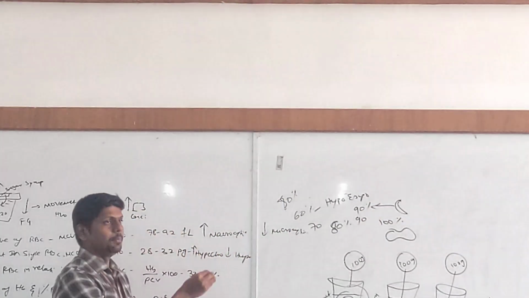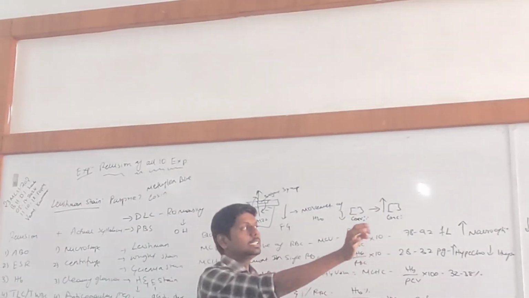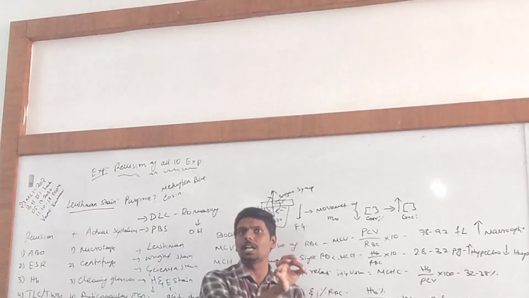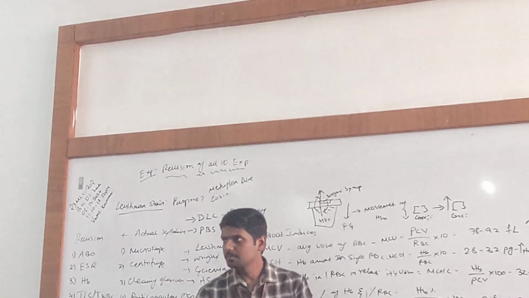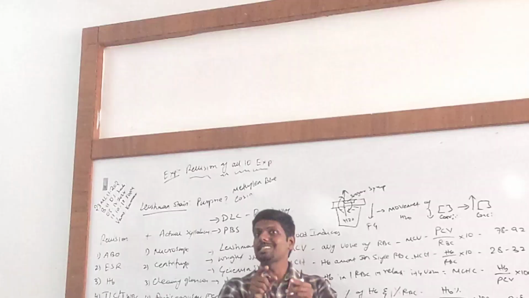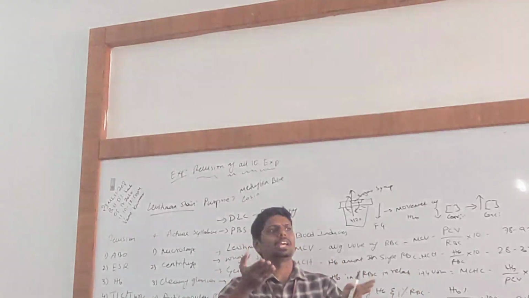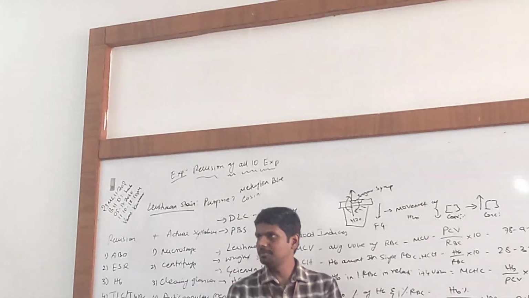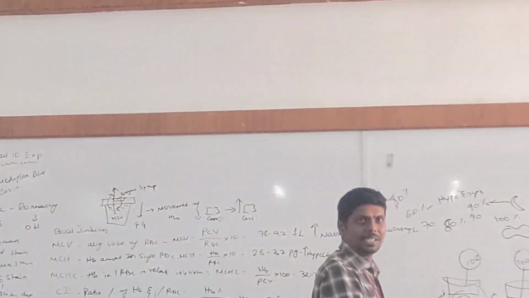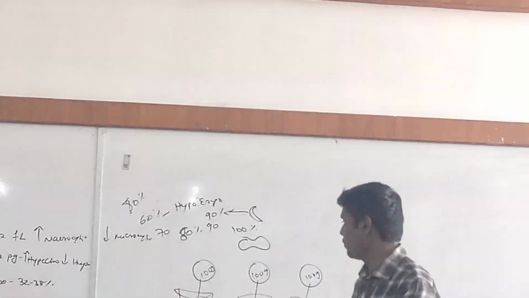So we will simply make a 90% hypotonic solution and suspend the RBC. If it is lysed, definitely that is a sickle cell, because a sickle cell cannot tolerate hypotonic conditions as it is already very fragile. A simple bulging will lyse the red blood cell. Now understood, right? The practical applications of this are many.